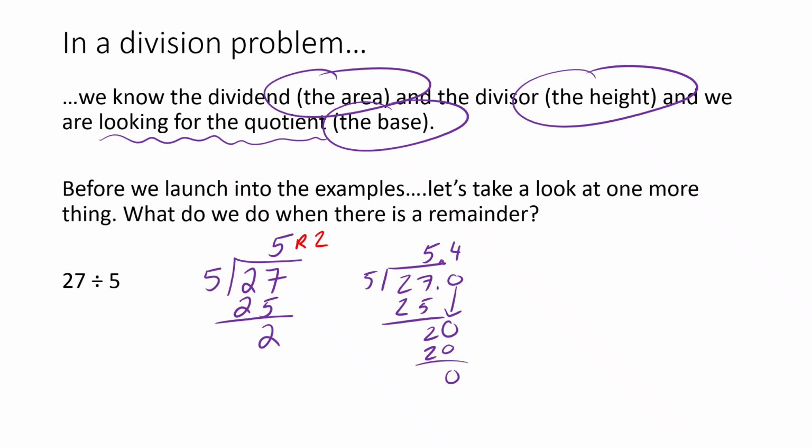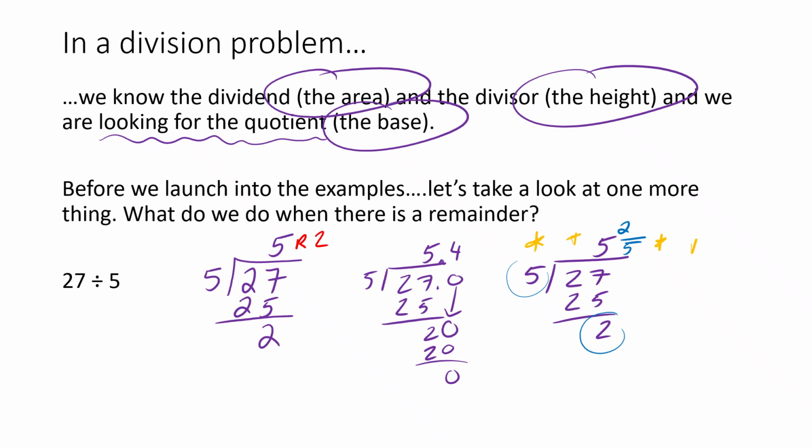Now, the one that kind of gets lost, and I'm going to review this because this is what we do in these problems. Same thing, we know 5 goes into 27 5 times, but we do this. We take the remainder and we write it as a fraction over the divisor. And so we would say a mixed number 5 and 2/5, or 5 plus 2/5. And if you were to do a decimal to fraction conversion, 0.4 is actually equal to 2/5. So you have the decimal and the fraction equivalent of that piece that's left over. This is the one that we use in polynomial division.